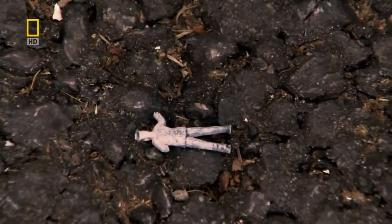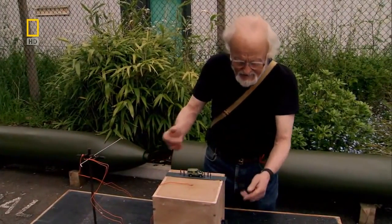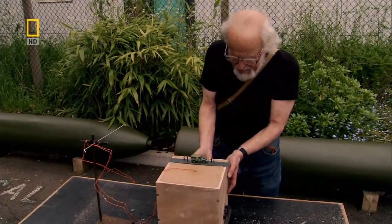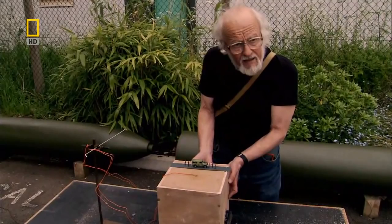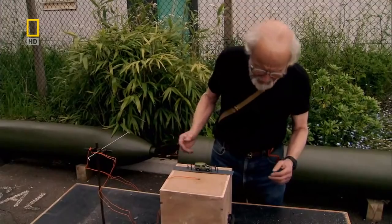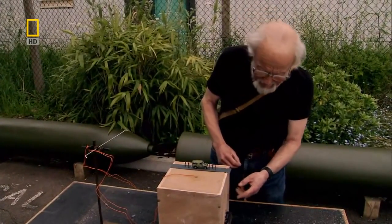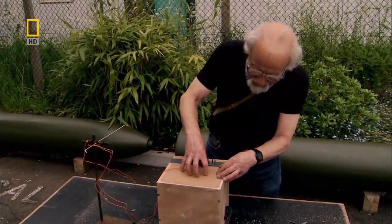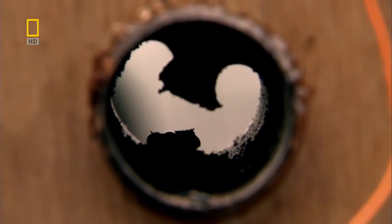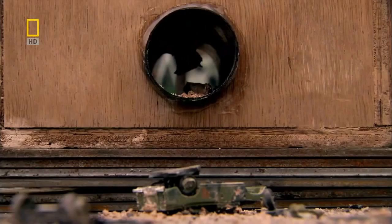With the first bang, we had a charge that was not confined. The energy could dissipate into the surrounding air. Whereas with this one, the bomb or the warhead was completely surrounded by pretty incompressible plaster, corresponding to a mass of rock. Remember that we used only half as much explosive for the second bang. The only way that compressed gas could get out was by crushing its way through the roof of the bunker, with devastating effects on the contents of the bunker, which we see.